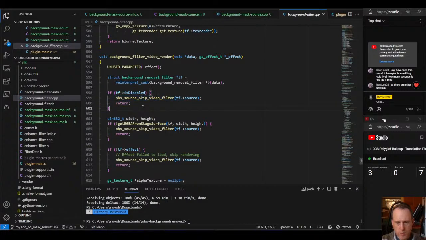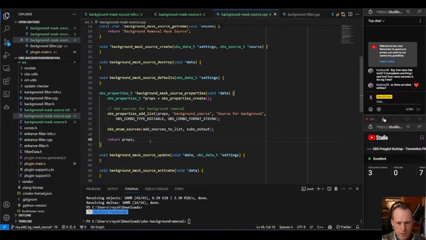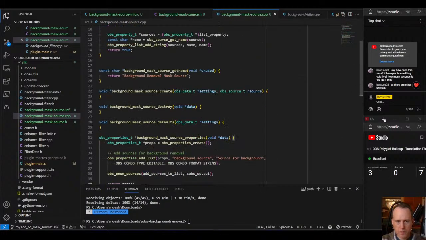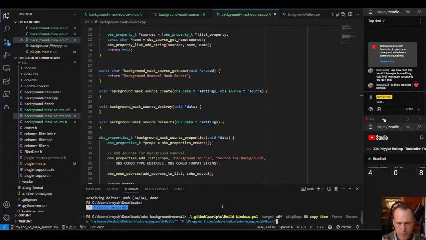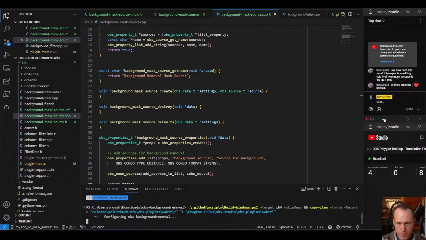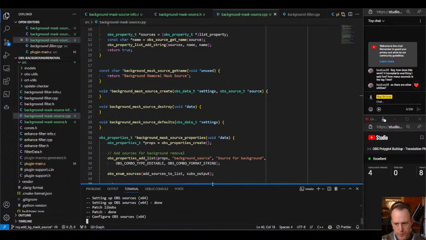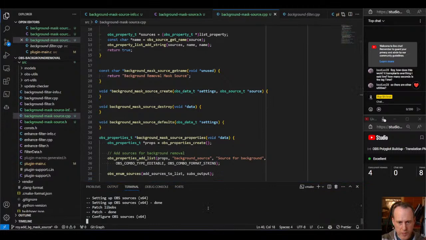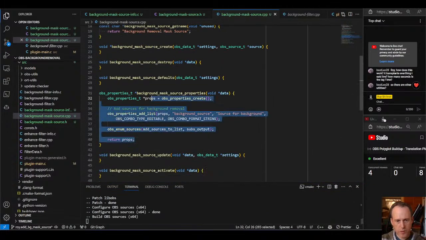Seems like there's nothing much that we need to do. It's just returning, not doing anything. So maybe this source will actually work now. Let's compile and see. Let's run this on OBS and see if we can get something to work.